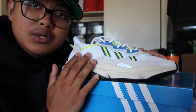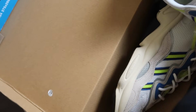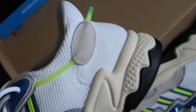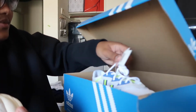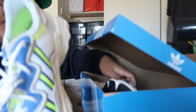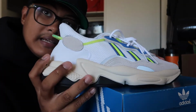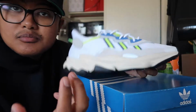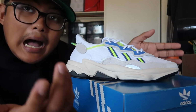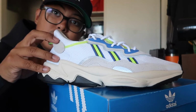It's the Oswego. It's the first colorway of the new version of the Oswego, because you know we got the Oswego Raf Simmons. I believe this came out in 2018 or something. I'm not really sure, but yeah, it's a clean shoe. I bet it's comfortable, but then again, I have no use for this. I'm not really gonna wear it. I might wear it as a beater, I don't know. So for the first shoe we got the Oswegos.